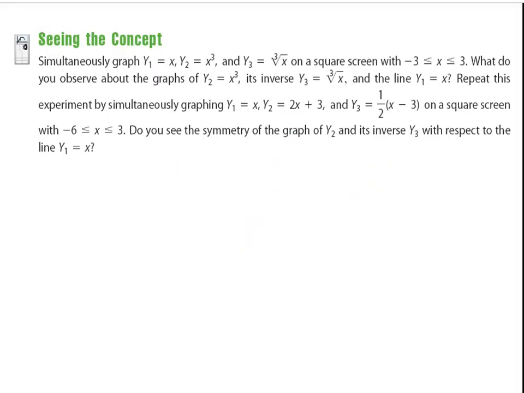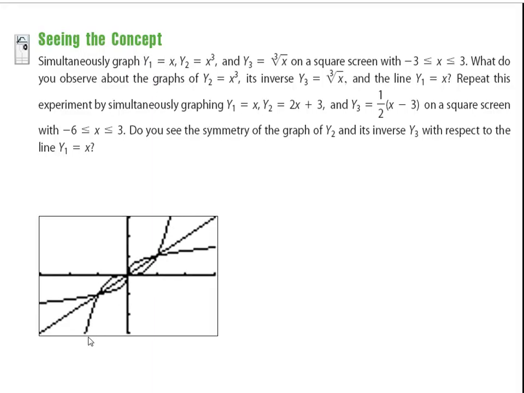All right, now I strongly encourage you to take out your TI or use Desmos to do this, but let's suppose that we want to graph the prior examples that we did. So remember in the one example we had x cubed and cube root as inverses. So if we were to graph the cube and graph the cube root, and we also graph the line y equals x, here's what that would look like. So here's the cube function right here, and then here's the cube root function right here. And we can see, here's the line y equals x, that those 2 graphs are symmetric to each other about the line y equals x.